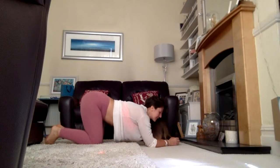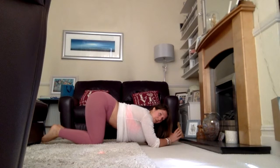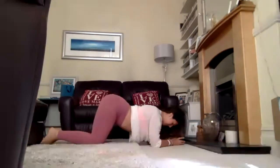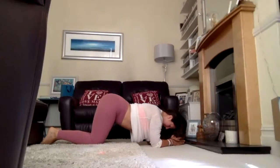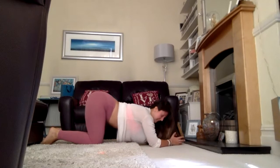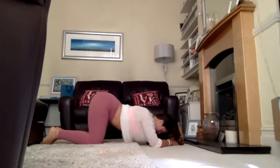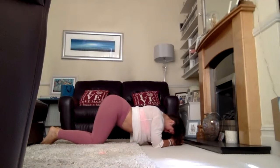Whenever you're ready, we're going to come down onto the forearms as opposed to the hands, and we're just going to rock forwards and backwards, letting the chin ever so slightly tuck. This will help your neck to feel really comfortable in this position. Lovely. We'll do two more of these.